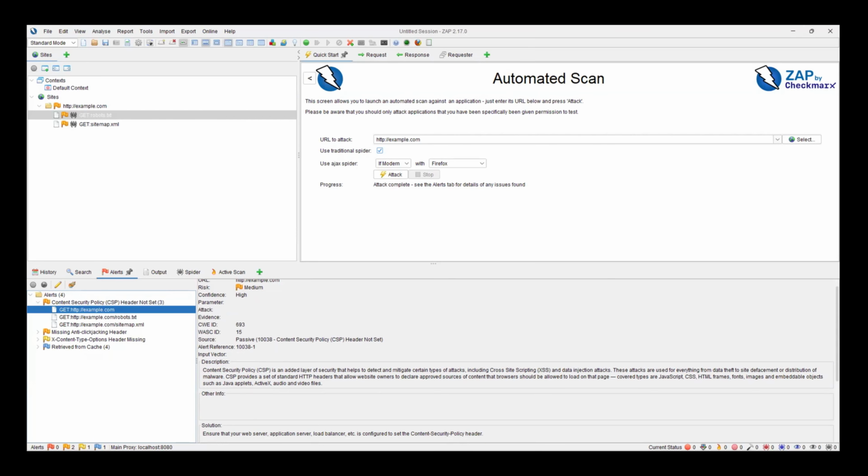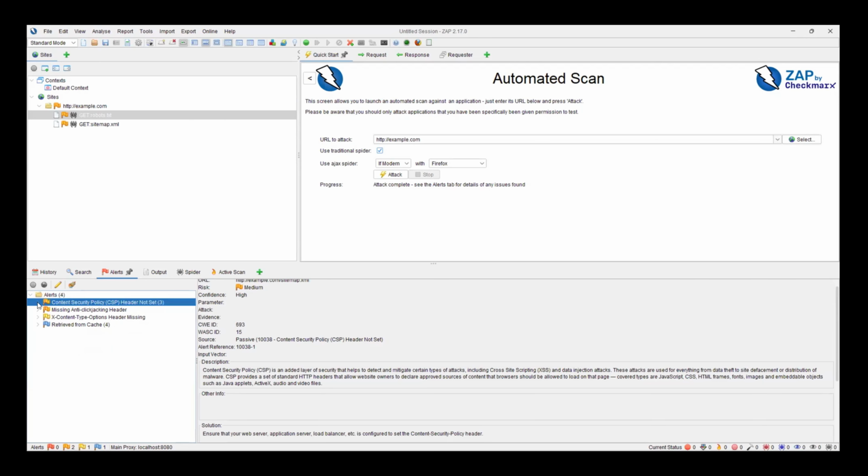Ensure that your web server, application server, load balancer, etc. is configured to set the Content Security Policy header. So this is the recommendation you will give for this particular vulnerability. We still have others.